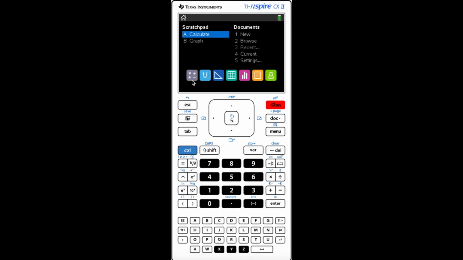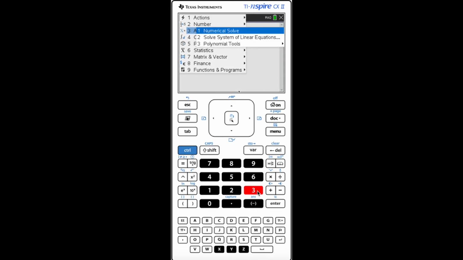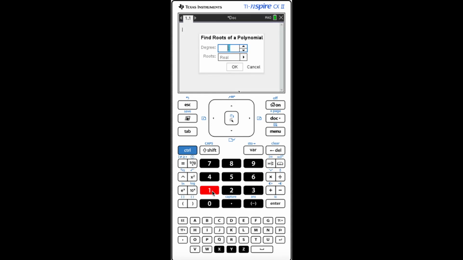So what you're going to do is you're going to go ahead and go to calculator app. So go there, and we are going to use these key functions. So go to menu. You're going to go to 3, which is algebra. 3 again, which is polynomials. And then you're going to go ahead and click 1. 1 is find the roots of those polynomials. So it's going to tell you what degree you want it to. You're not going to mess with that. You're not going to move it or anything like that. Just go ahead and click enter or OK.